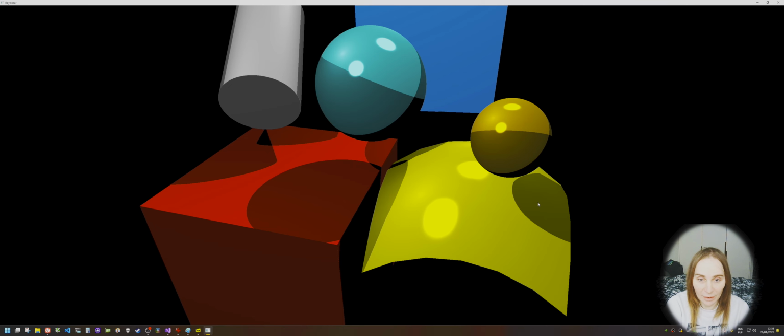The color of the pixel, for example this one here, will be the color of this manifold multiplied by the illumination at that point. And the illumination at that point is an accumulation of all illuminations from all the lights. We know that this sphere is occluding the path to this light that's there. So there is zero illumination from that light, but we still have illumination from the light behind us, right? So we have some shadow from this light here, but it's not completely black because there is still light here.